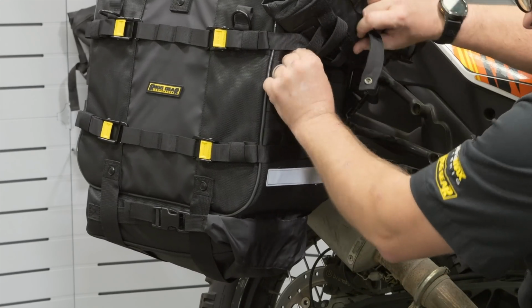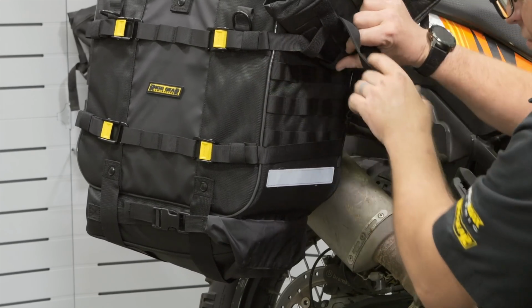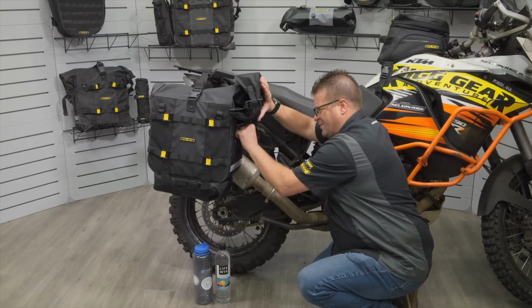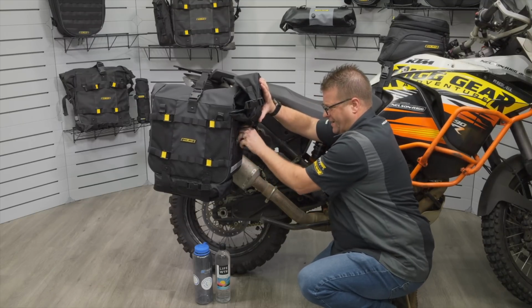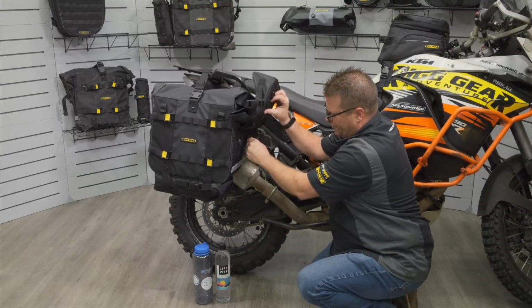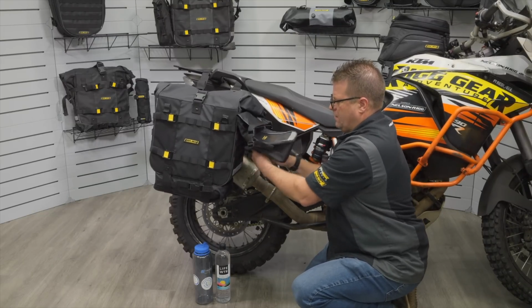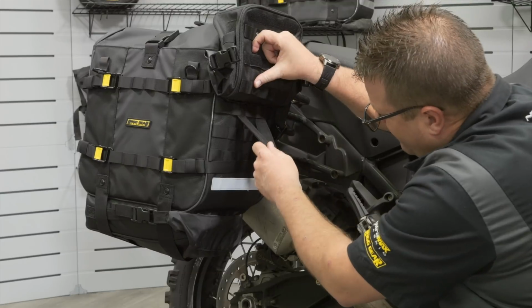We're now going to go through the next row of webbing here on the saddlebag. Again, this process is a little bit tedious, but once you get this bag mounted, it's kind of a set it and forget it kind of thing. It's going to be super secure and you're not going to have to move it. Okay, pull those down nice and tight.